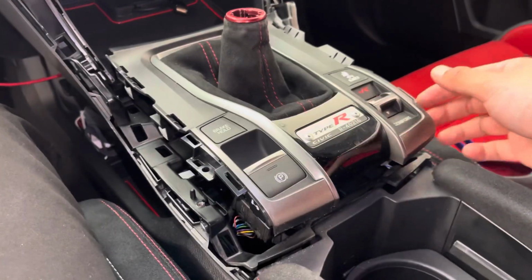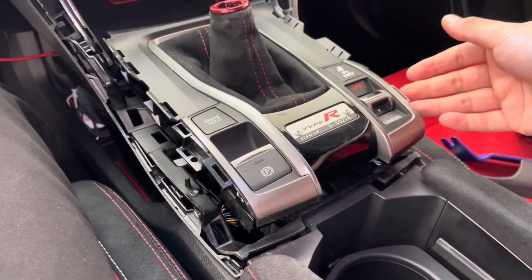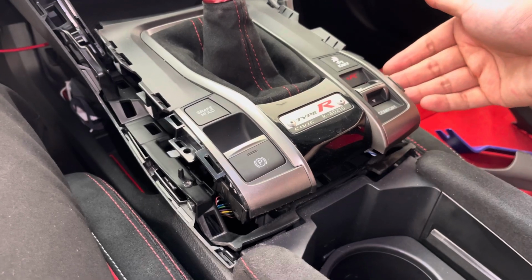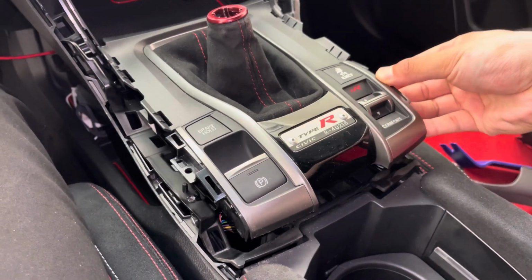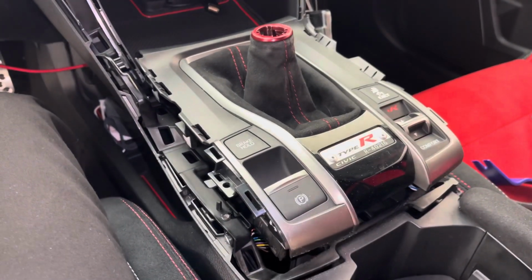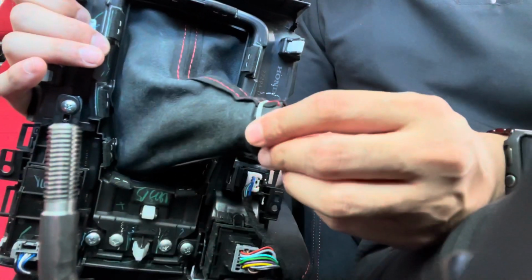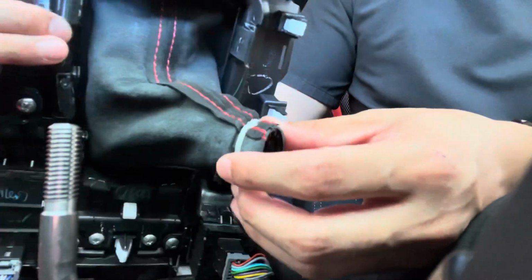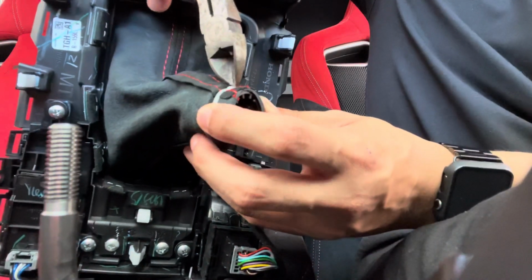All right, as you can see, I've managed to prop this up. Basically I just hold on to this side right here and this side, and then just kind of nudge it and then push up, and then same with this side. Just be careful with it. So once you've pushed out or pushed in the previous collar, what you're gonna do is use a cutter, cut this part.